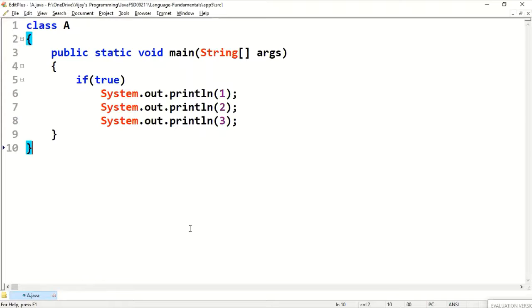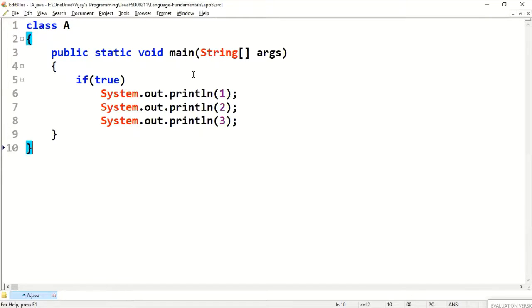For this if condition, we don't have the curly brace. We don't have opening and closing curly brace.